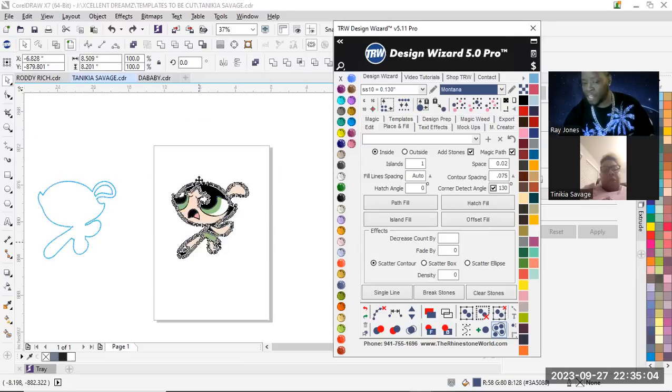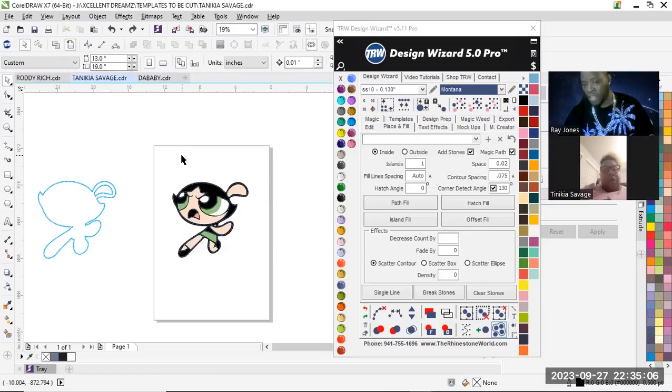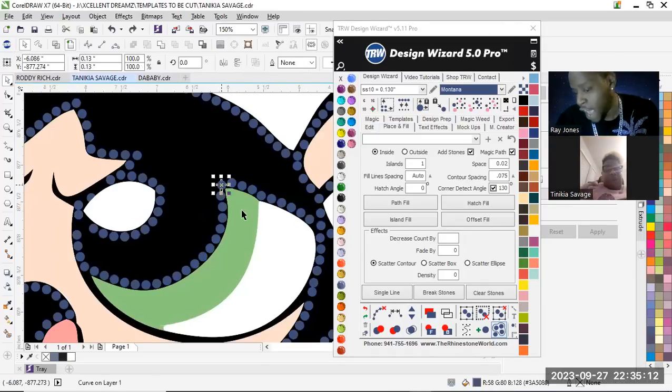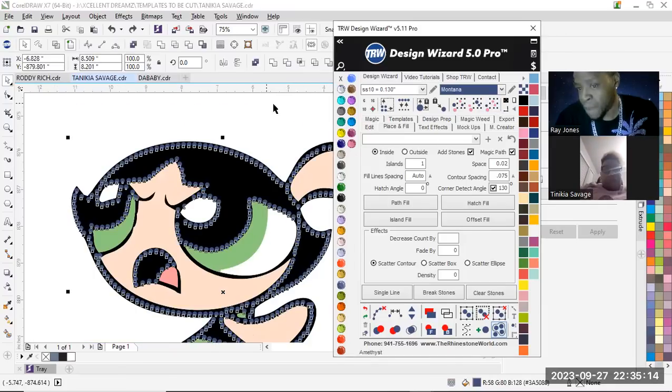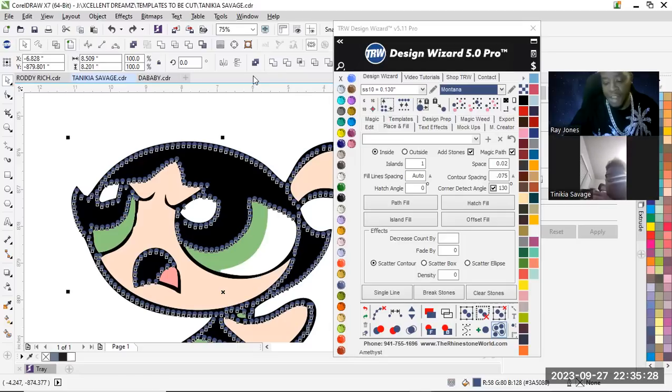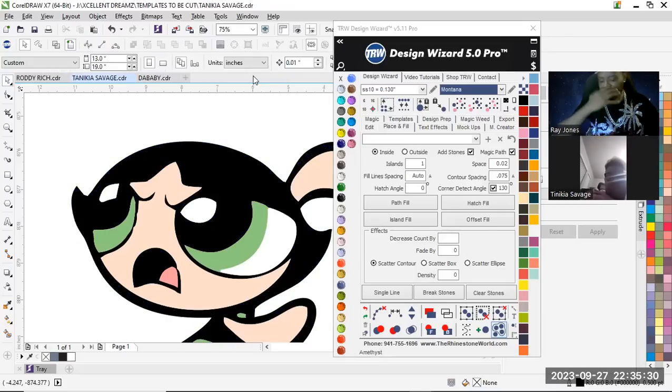But if I click here in the white area, boom, it's just going to deselect everything I just selected in the design wizard. So after you select everything, make sure you click up here, in any area up here. I usually do right here on this bar that shows my projects. Click there. Boom. Now you can hit delete.